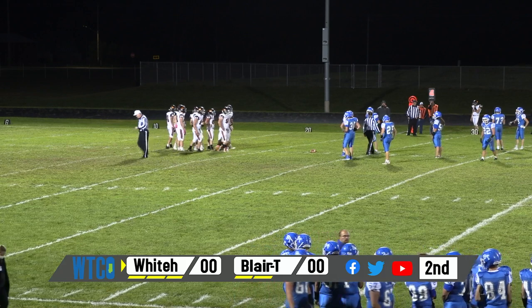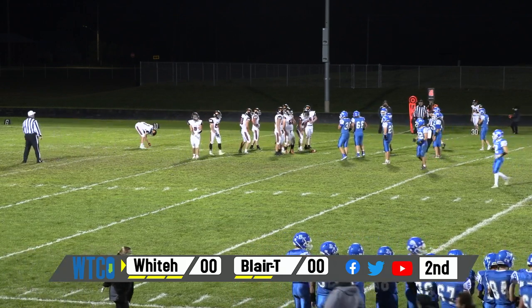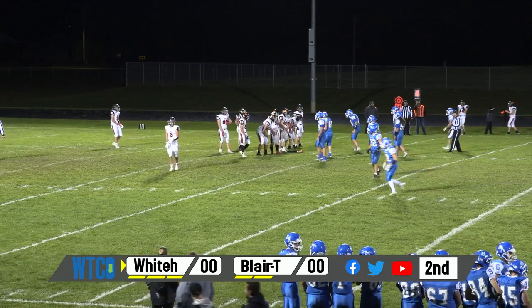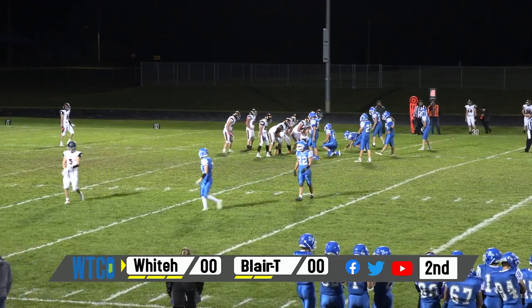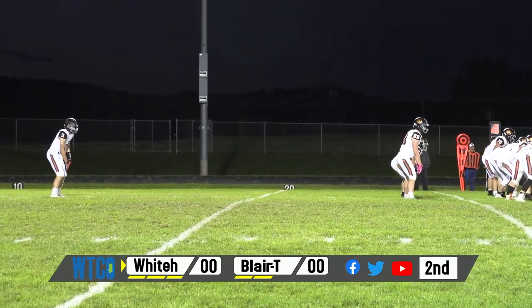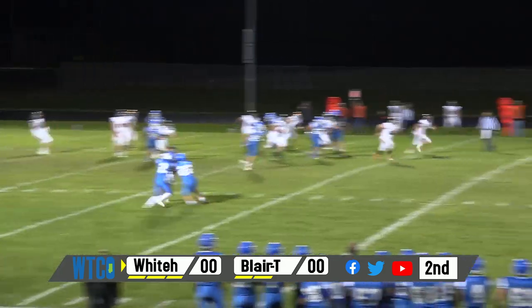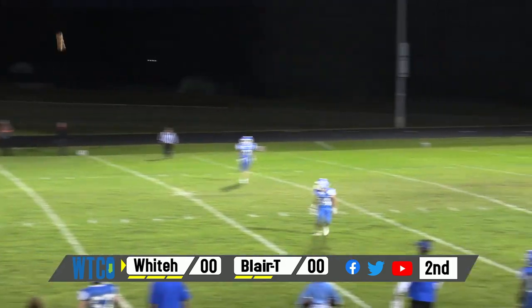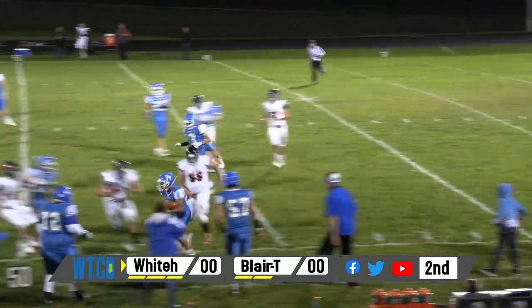For those of you watching this game, if you love defensive battles, you're in for a treat tonight. Gunnar Kostling and Ethan Nisley back deep again for the punt from Devin McEwen. Now, he can't have a punt like the last one. Not here, anyway. Nope. 8-yard punt will not suffice at this point in time. And he gets off a much better punt. Bounced nicely at about the 38 up the left side.